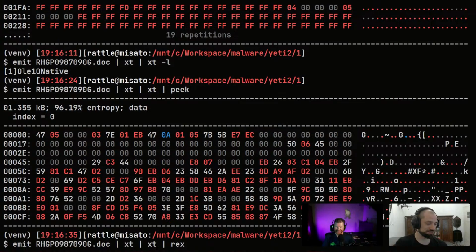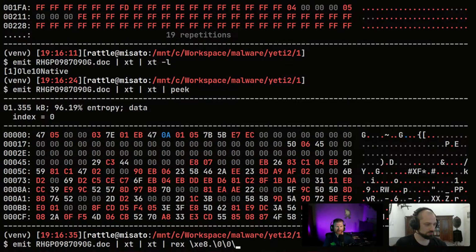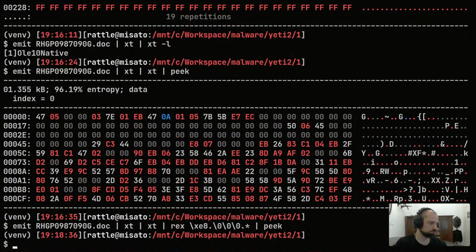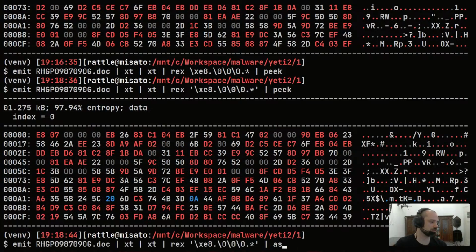And with REX you just give it a regular expression and it pulls it out. So we're going to get... Did I vanish? No, that was just me playing around. Sorry. So \xE8 something, then 3 zeros, and then more. That didn't work because we're on Linux; on Windows this would work, but on Linux I have to do this, right? Yes. See, I am not native to this shell. Okay, and this I think is shellcode.